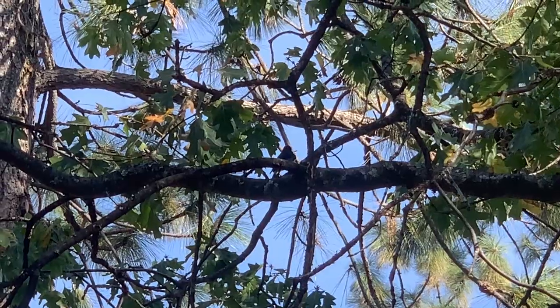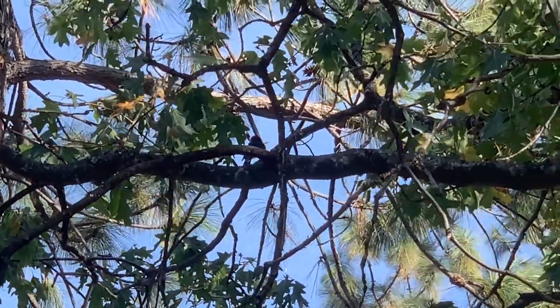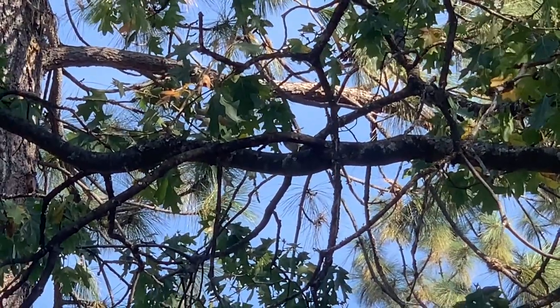Woodpeckers have been with me during this whole project, and remembering that they're the heartbeat, and he's right here.